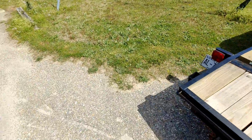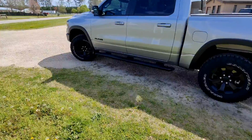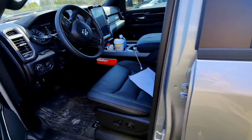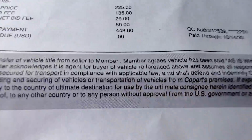But I got $206.25 in a check. Not bad. With the revenue I made on it, I lost about $100 on that car. Like, a loss is a loss, but I get to write it off on my taxes. So at Copart, I paid $448.00. I made 20 something plus 100 and something.